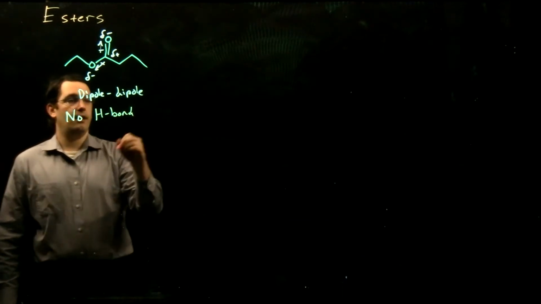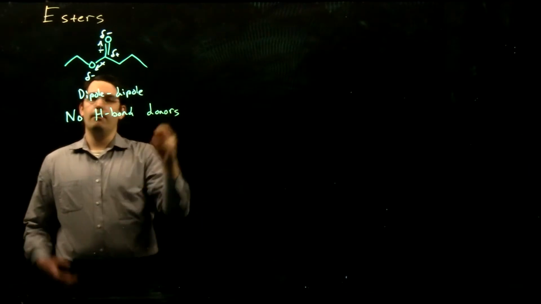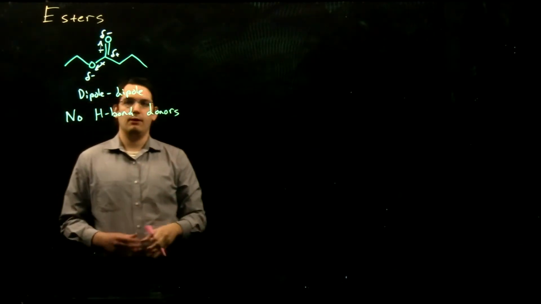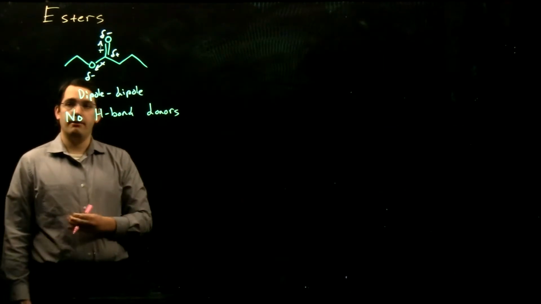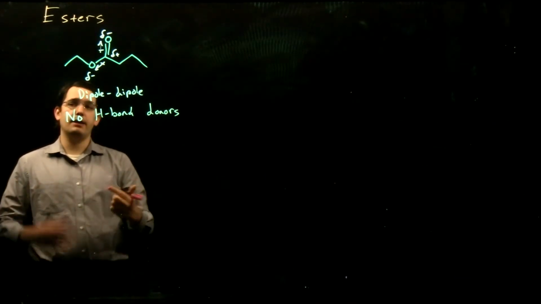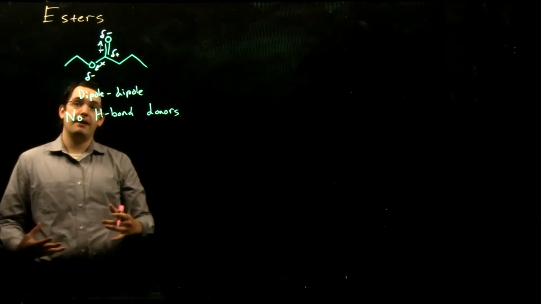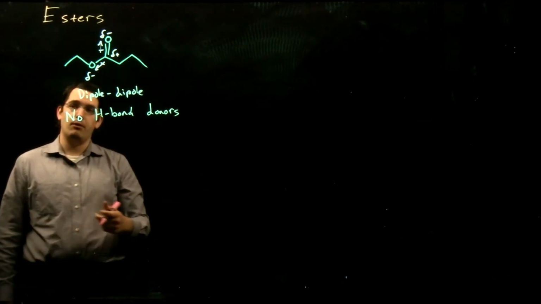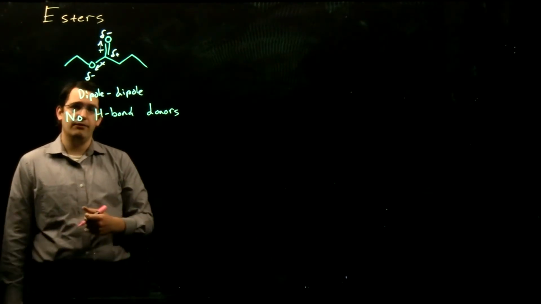which means that our esters tend to have more moderate boiling points and melting points without that stronger intermolecular interactions of our hydrogen bonding. We do still have pretty good water solubility generally because, of course, our oxygens are hydrogen bond acceptors, so we can accept hydrogen bonds from our water. We just can't form hydrogen bonds between our esters themselves.